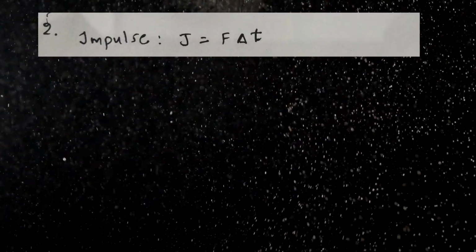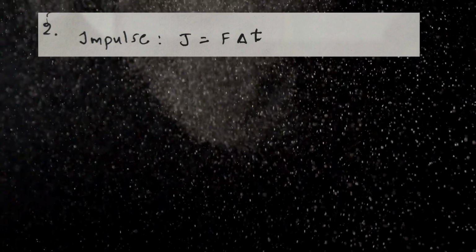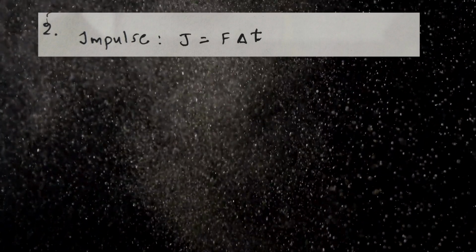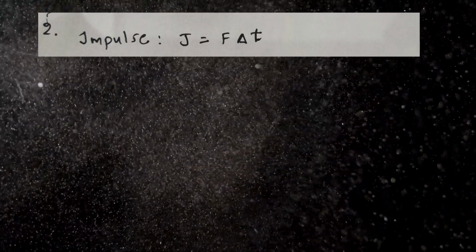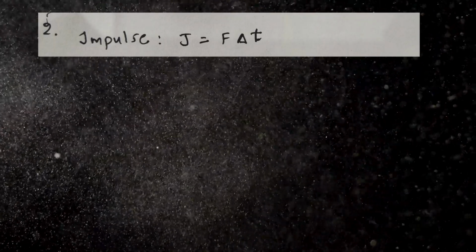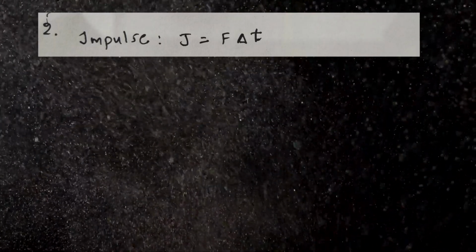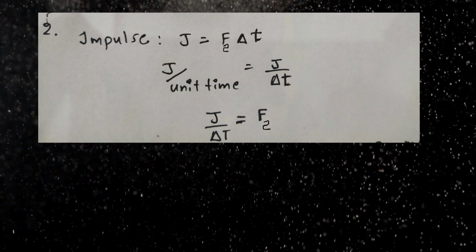Now let's consider the other force. As this small segment of the chain comes to rest upon hitting the scale, it transfers its momentum to the scale, exerting an additional force. First, you must know what impulse is. Impulse is when a force is applied in a short period of time. It is defined as J = F Δt. But we need impulse per unit time to calculate that force.